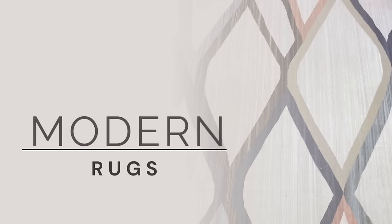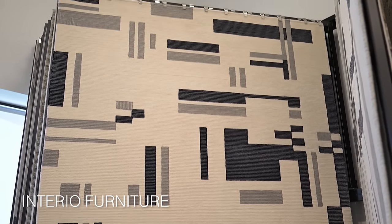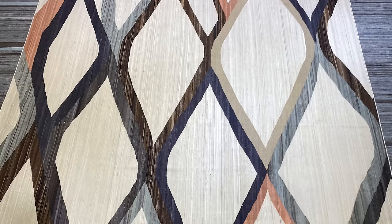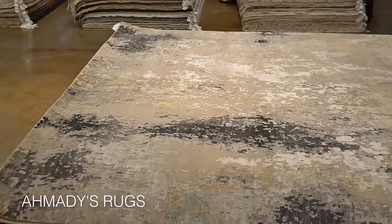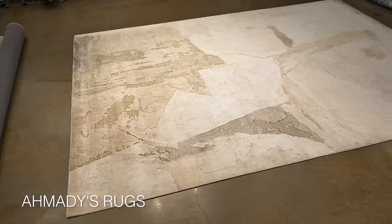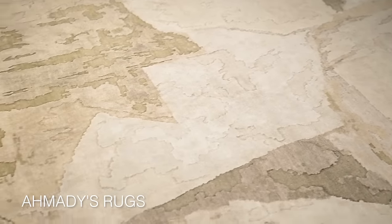So what does a modern rug look like? Grounding a family or living room with stripes or geometric patterns can set the foundation for a mid-gray sofa or sectional. Conversely, you could express yourself with an impressionistic rug that ties in the warm wood tones or the deep charcoals. If it's an organic look you're going for, a tone-on-tone area rug like this would add texture and subtle movement to a modern space.